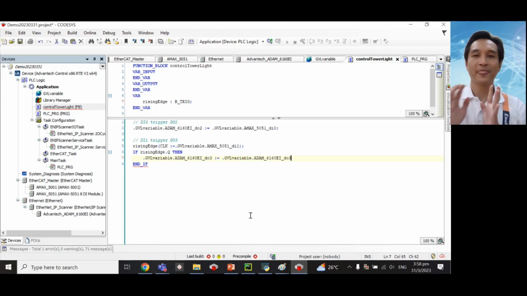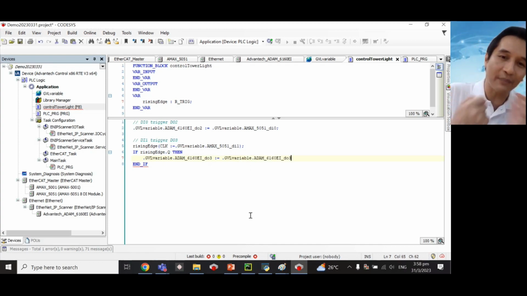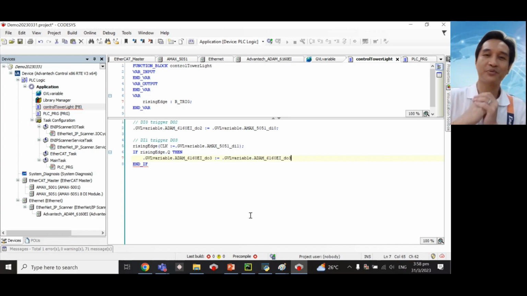So you see now, the first time I press, the tower light will be on. The second time I press, the tower light will be off. How do I do that? I write back to the output signal, and I just toggle its status.